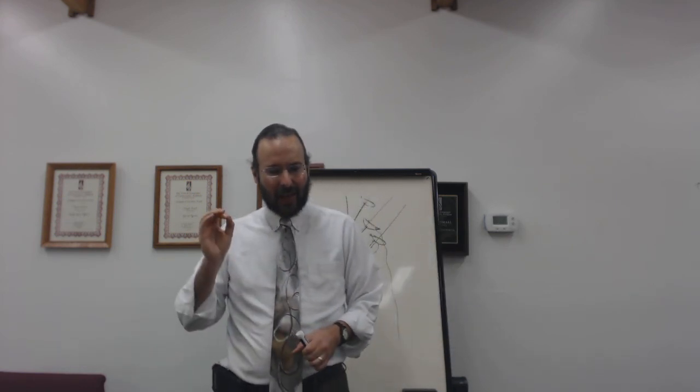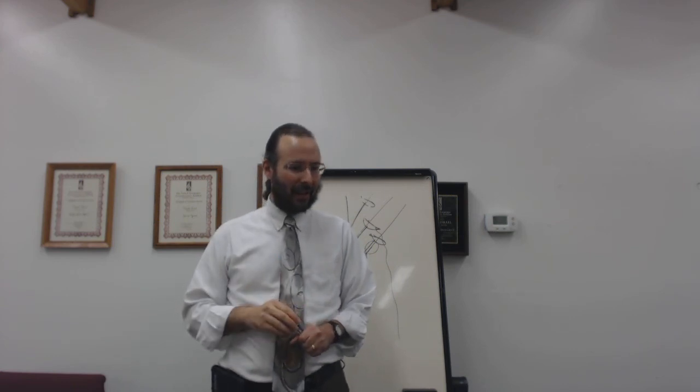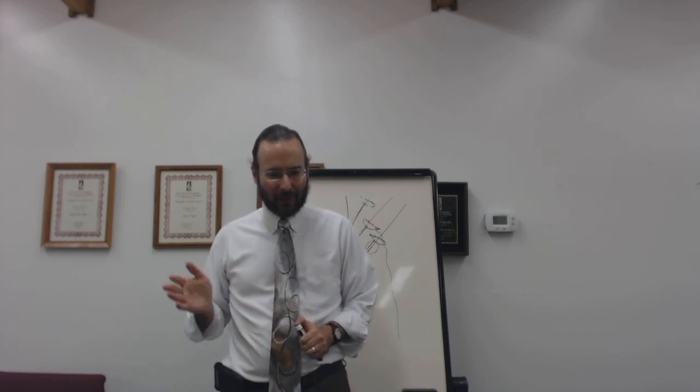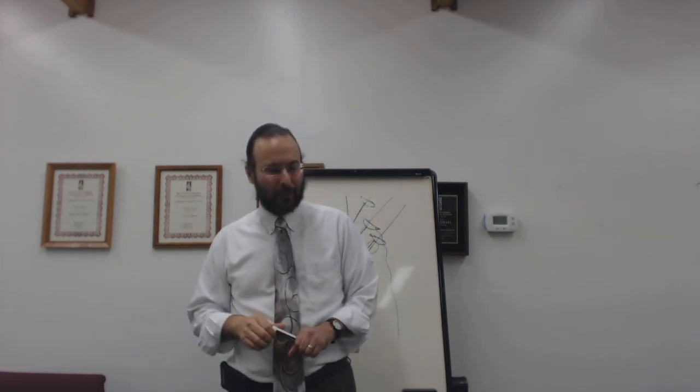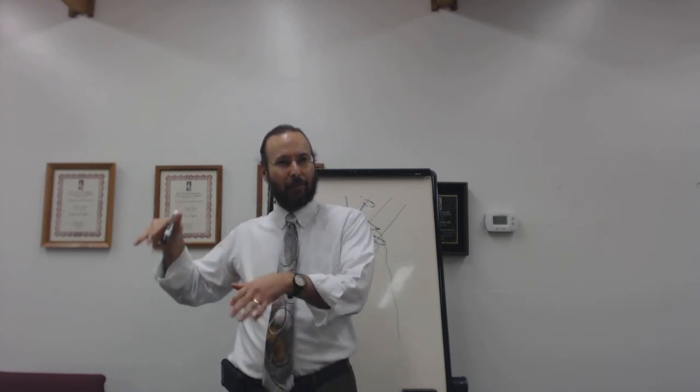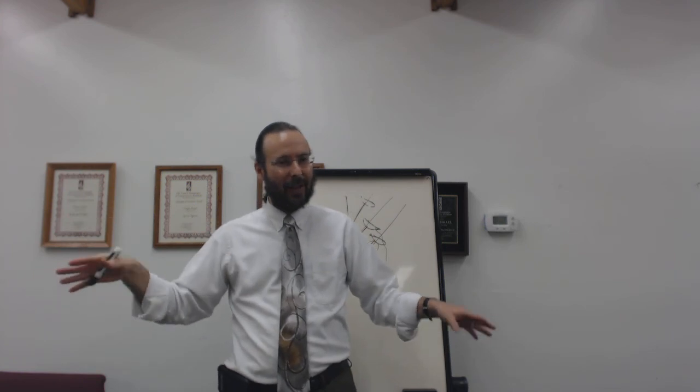One last thing, our very first paragraph that we're going to finish with, in typical fashion, points out to us that a person may not build a house in the model of the temple, or a porch in the model of the temple porch, or a courtyard in the model of the temple courtyard, or a table in the model of the temple's table, or a menorah in the model of the temple menorah. That you can't build your own temple and then just put your bedroom and kitchen and all that kind of stuff in it. You're not allowed to build a house that is like the temple.